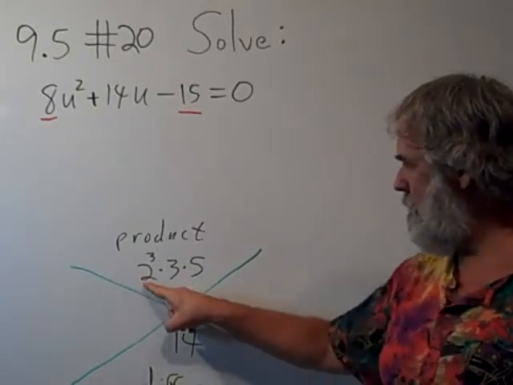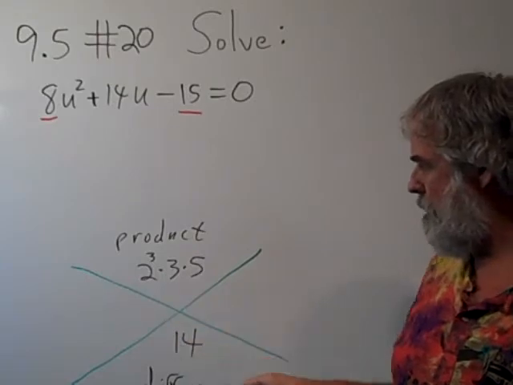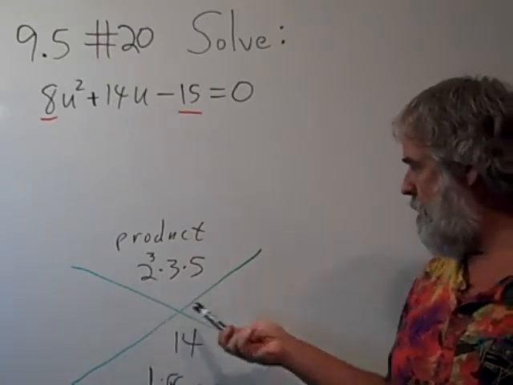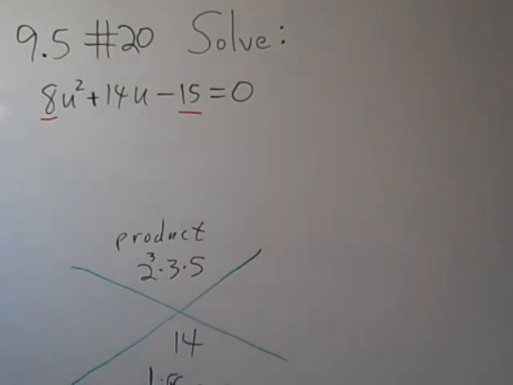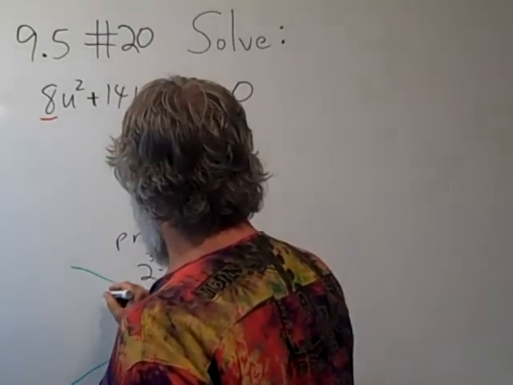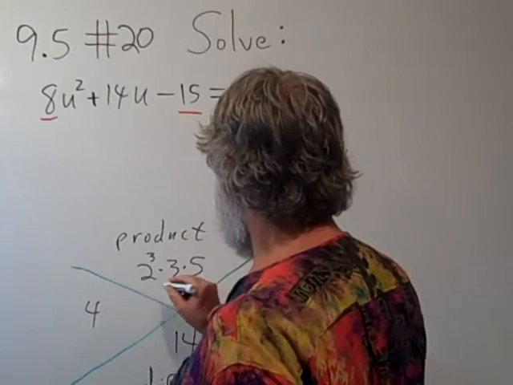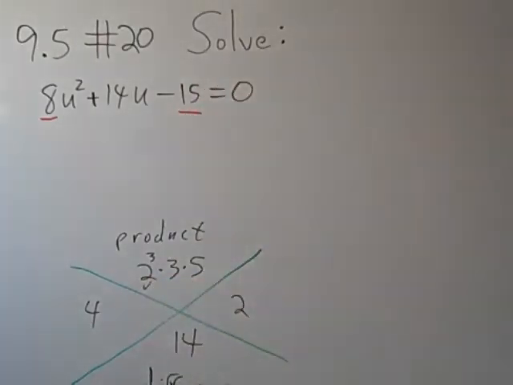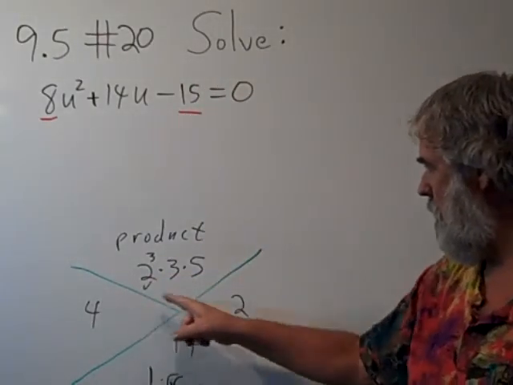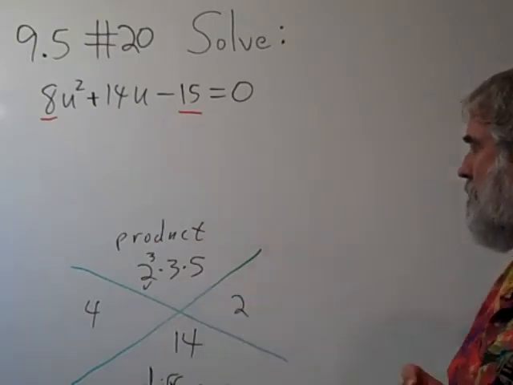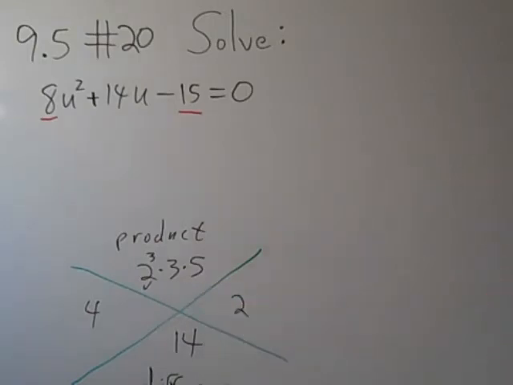14 is even, so the 2's can't stay together. They have to split up so that both of these are even, so their difference will be even. So let's put 2 squared here, which is 4, and one of the 2's here. So that takes care of all the 2's. 2 times 2, 4, and one of the other 2's here. Now there's a 3 and a 5 to split up.